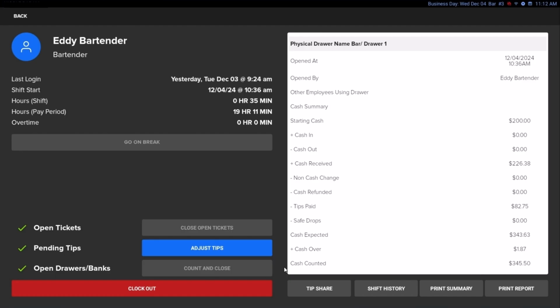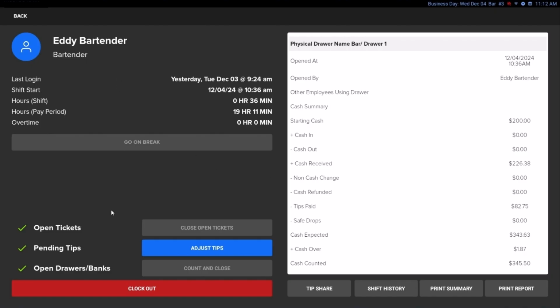This number right here where it says cash counted, this is the total that has been created based off of somebody using the bill counting simulator. So if this number is not what is exactly in that drawer, it's okay, as long as this is the total that is in that drawer. It will be up to the manager's discretion on how much the drawer can be under or over.